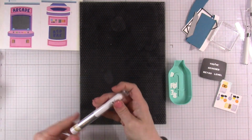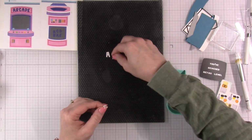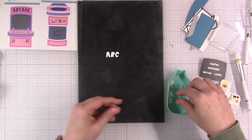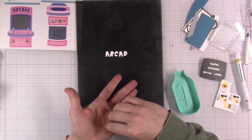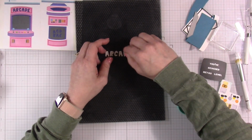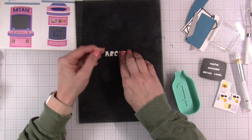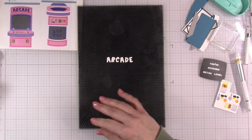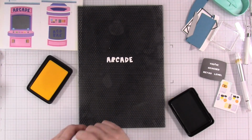All right, now I'm going to bring in my Clingy Craft Mate, and we're going to set that down because this is a little bit sticky. I want to blend onto my letters. I want to do a bit of an ombre blend, so I'm putting those down onto that Craft Mate, and we've got the word arcade. And then I'm going to bring in my blending buddy for the yellow, and I'm going to use Shooting Star for my yellow ink. And then we're just going to blend yellow across all of those.